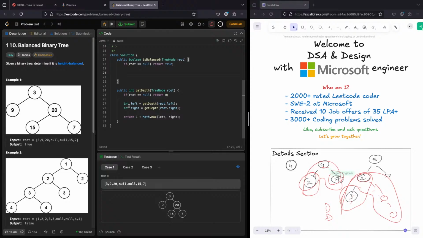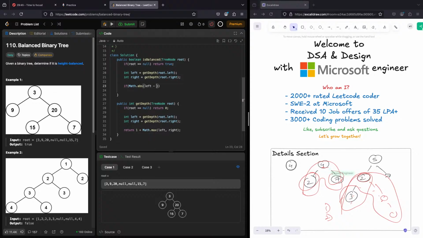Once you have got this, basically here I say int left is equal to getDepth of root.left, int right is equal to getDepth of root.right. If Math.abs of left minus right is greater than 1, return false.